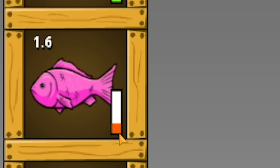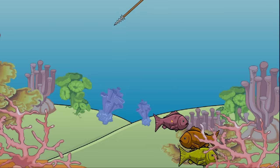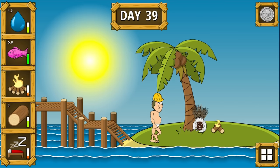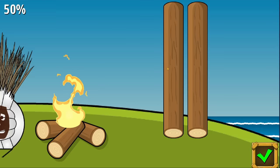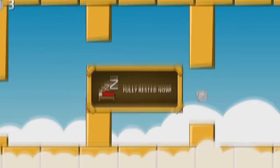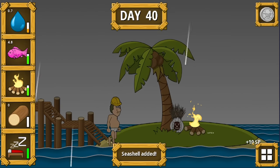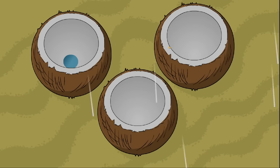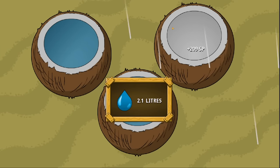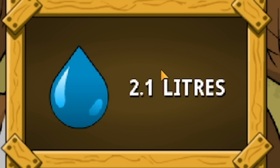What isn't good, I now am very short of food. So we actually need to get a big fish now. Thankfully, after 39 days of that, I am quite the pro at this. Let's stoke the fire. Have a relaxing snooze. Come on, relaxing. Oh, it's not relaxing at all. And then on day 40, I am ready to collect some water. And I think if I collect more water than I need, is that how I get water in my inventory? Oh, what? It wasn't raining very hard.